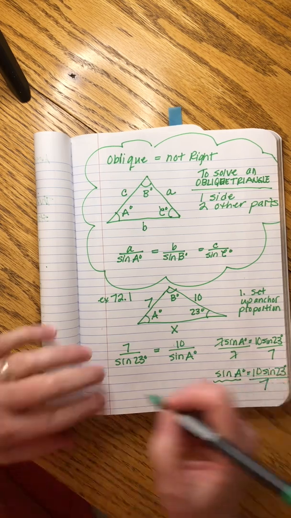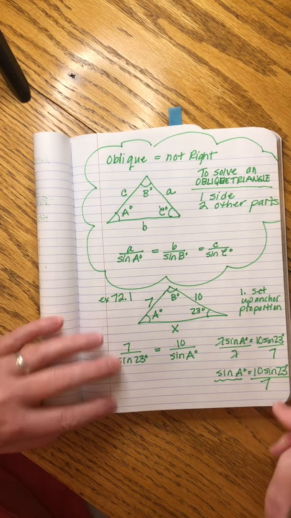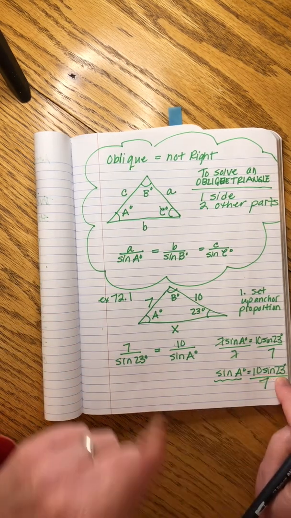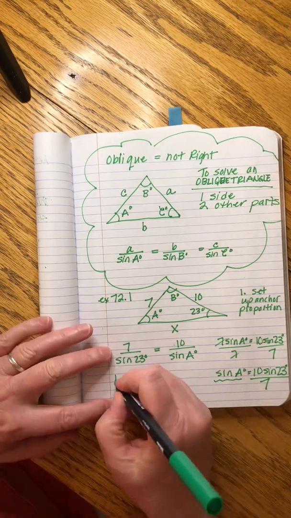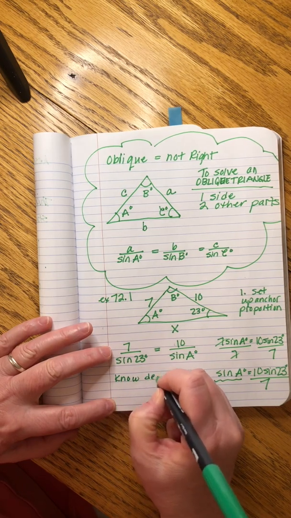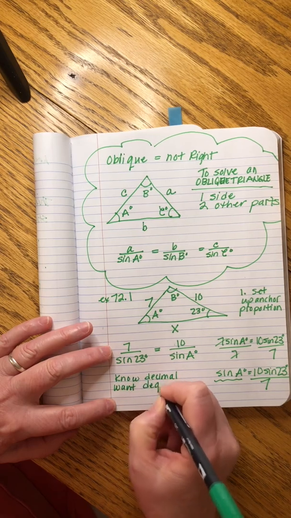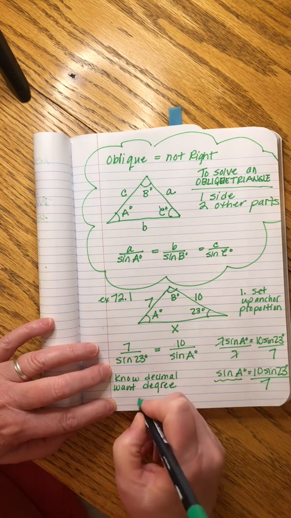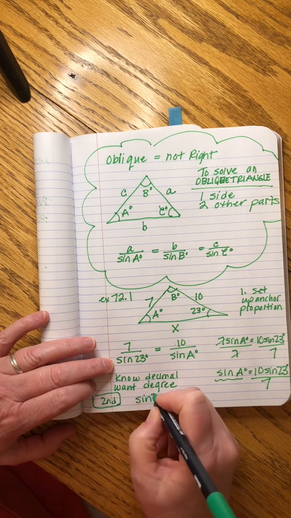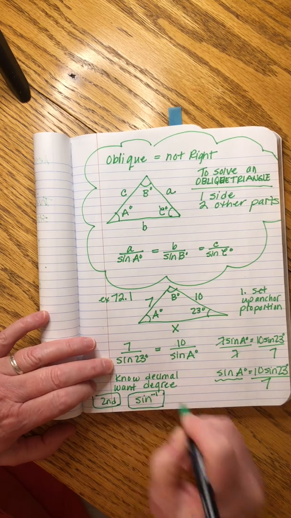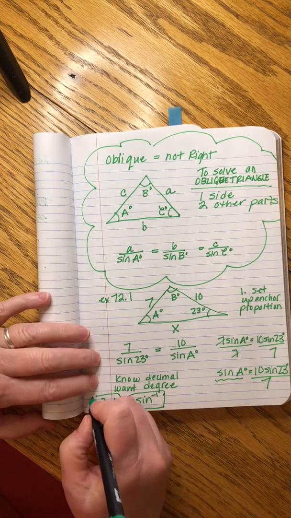Okay, now before we dive in, let me remind you right here, we're trying to find the angle. This will be able to turn into a decimal number, right? Because we can find the sine of 23 degrees. Our calculator knows that. We can multiply it by 10 and divide by 7. This will become a decimal number. When we know the decimal and we want the degree, that is when we use the inverse button. So that's when we have to do second, and then we have to do sine to the minus 1. Right? It looks like reciprocal, but it's the inverse that we're actually doing, all right?